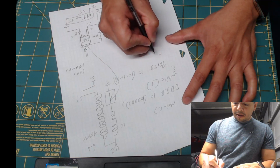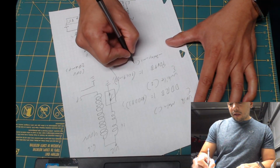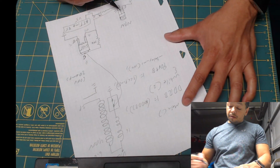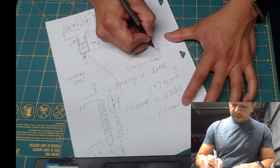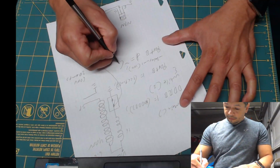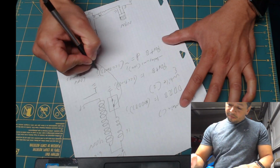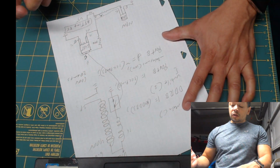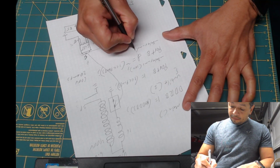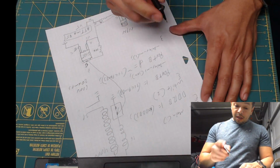So let's put a delay here in milliseconds. It's going to be 100, and then we're going to turn the transistor off so this turns on. And now the 2 millisecond delay, and we close the loop. And we close the main function.